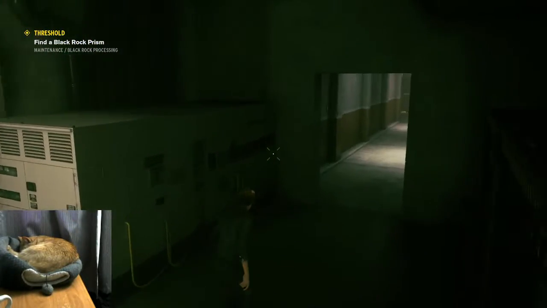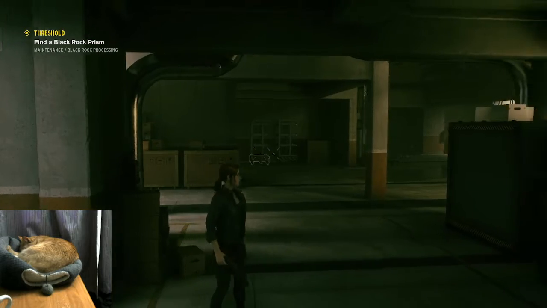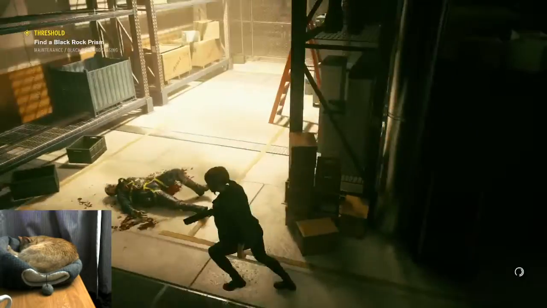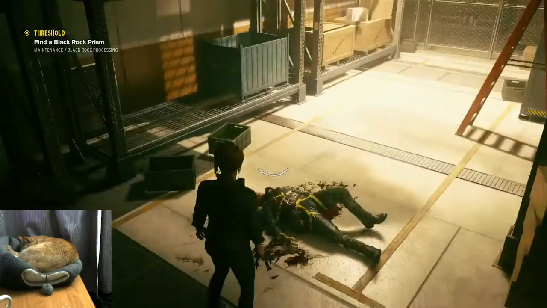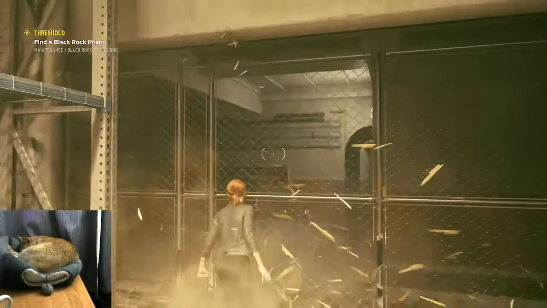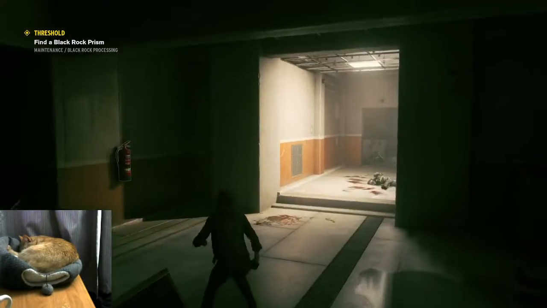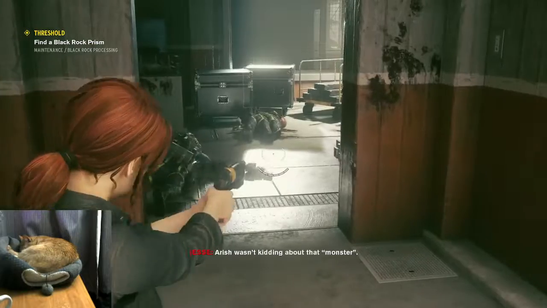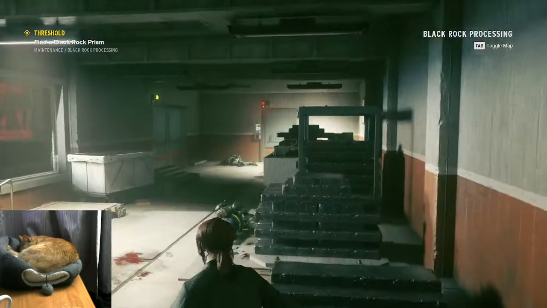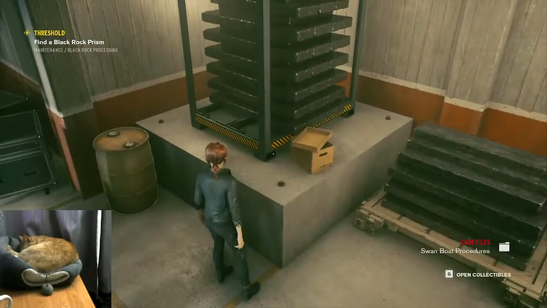So, most of the enemies have just been mind-controlled humans, with the exception of the one anomalous thing that eats brains, or minds, or brain waves? You know, the usual. This is the world's strongest chain link fence. Alright, fine. You got me, chain link fence, you got me. Arish wasn't kidding about that monster. Dead people's normal. Dead people is nothing new. Do we have monster lore?